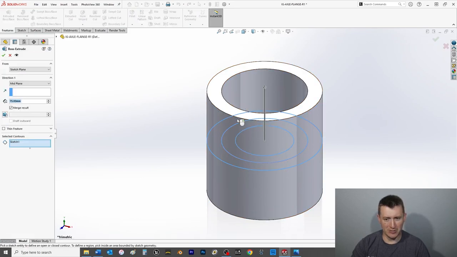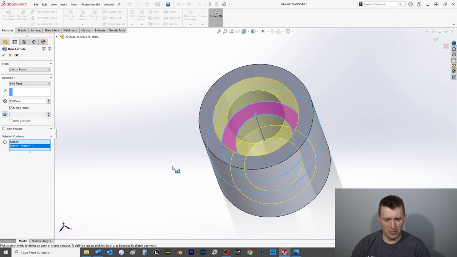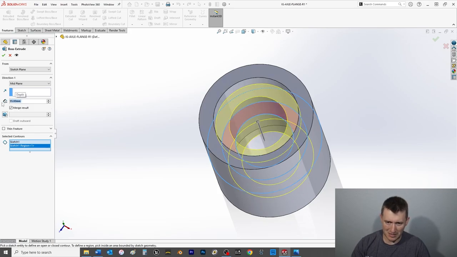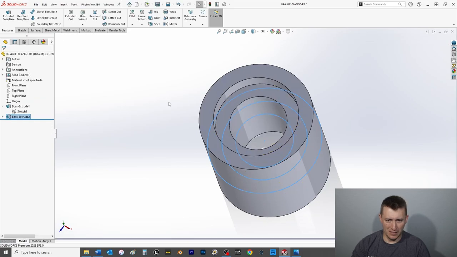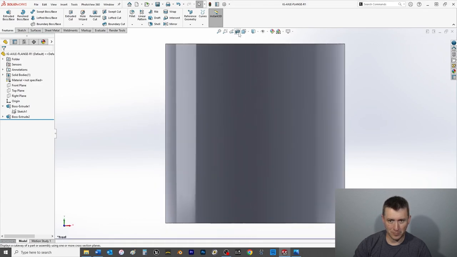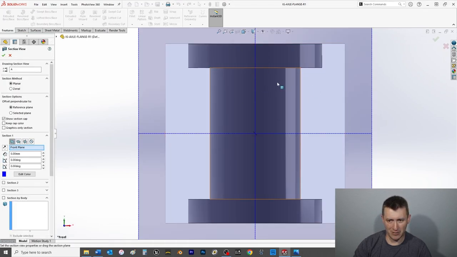Now we're going to select our sketch over here, which has been absorbed by the Boss Extrude. We're going to Boss Extrude again. We're going to choose this inner part, and 75, so it's a recess of 10 mil each side, so that would be 55. And just like that, we've created the first part of this piece, if you will. Kind of show you the profile going on here.